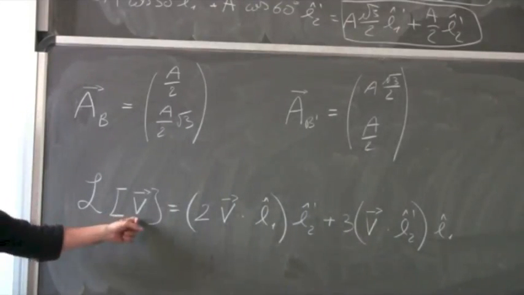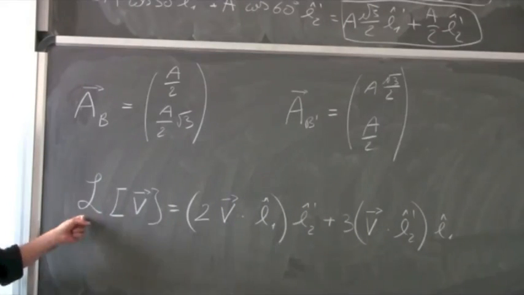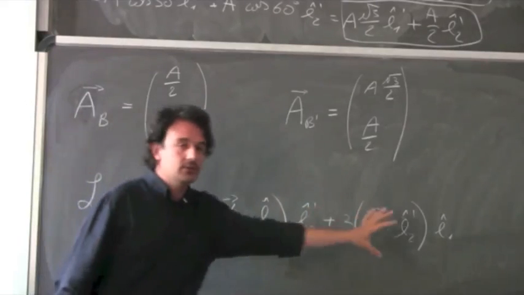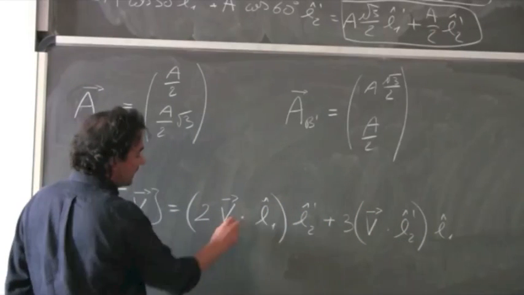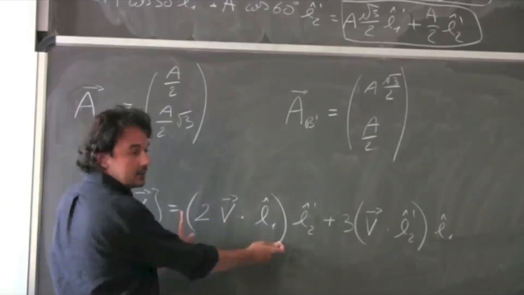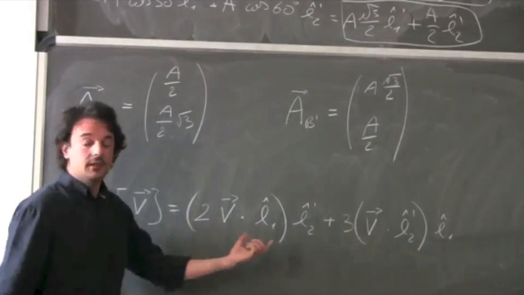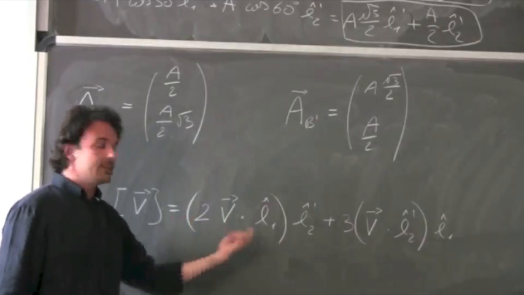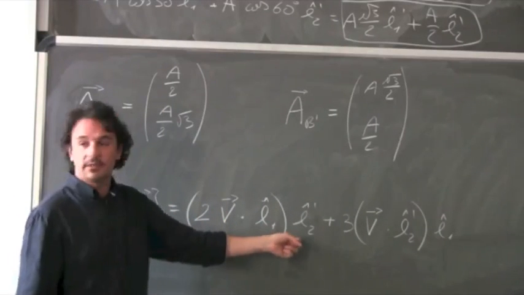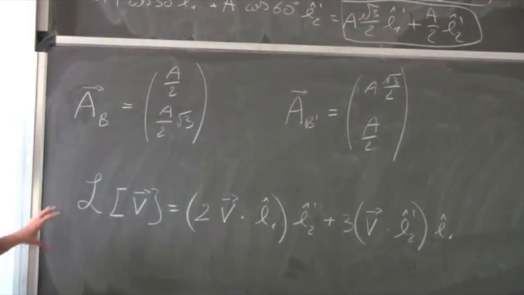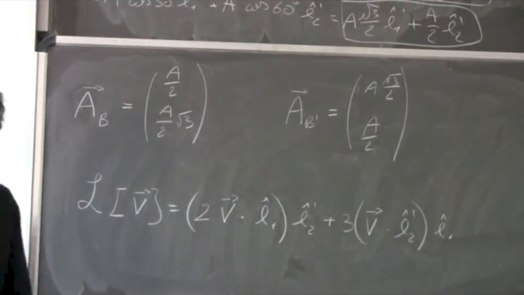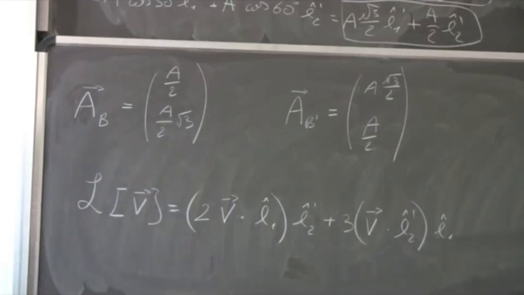You have a vector B belonging to some vectorial space. You apply the linear application, and you get another vector. This is a scalar product, which means that in square parentheses we have a scalar. A scalar multiplied by a vector is a vector, plus a scalar multiplied by a vector is a vector. So this is a linear application that satisfies some rules that I think Francesco has already explained to you.